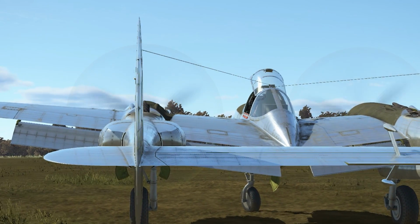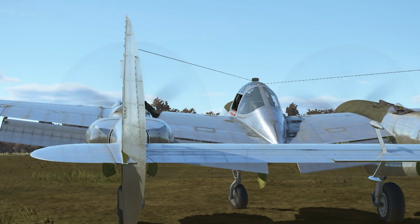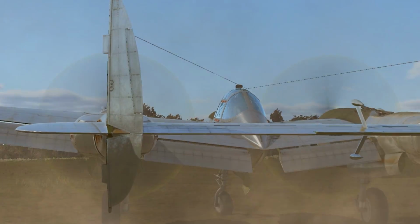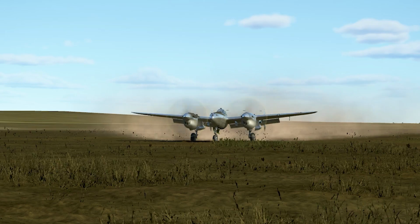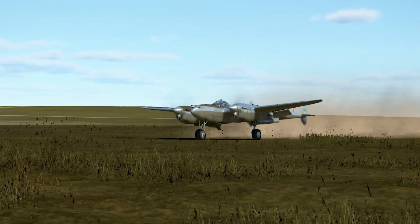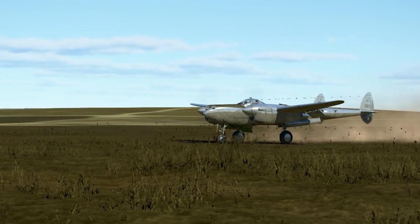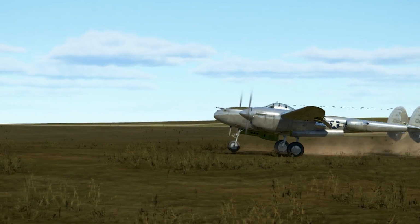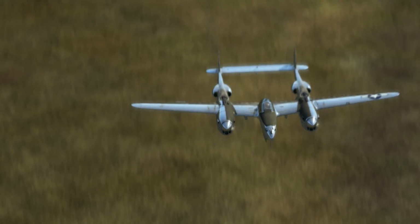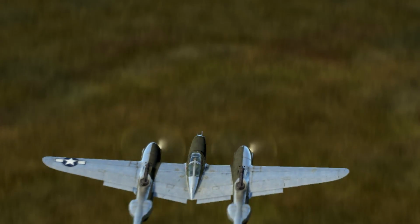I then pushed the propeller control to low pitch and pulled back on the controls to keep the nose up and ease the throttles forward. There were trees ahead of us, so I put down the flaps to combat position, which helped us lift off. Now I had to play the climb just enough to clear the trees, not too much or we would be right into them. But we did clear those trees, and I was sure glad they weren't 10 feet taller."